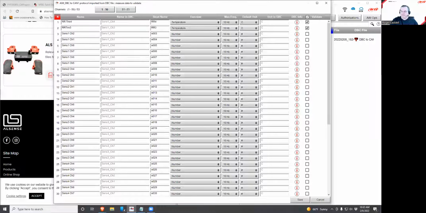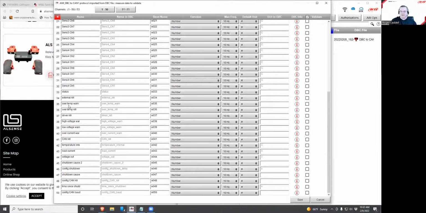Mm-hmm. So we have been setting up our tire pressure systems, and we're not going to do all of these because this is just a rinse and repeat exercise. We are taking the name that we want it to have in our data and the short name, which is what we want in the display, and we're setting the default unit coming out of the hardware, and validating it. The checkbox here validates it in the ECU protocol so that we know we've already looked at it and confirmed that the translation between DVC and XC1 is correct. And you walked your way down through and checked them, validated them. We go through all of them, exactly.